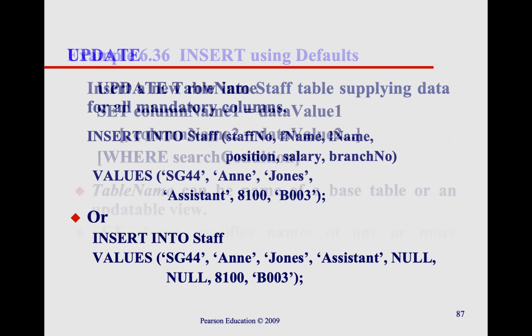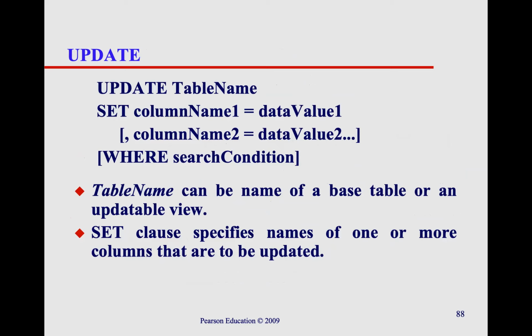Okay, so then the next one is the update command that allows you to update values in a table. Basically, it's an update table, then you say set, and you can set one or more column names, separated by commas, with just one set statement, and then a where to find the particular rows that you want to update. If you omit the where condition, it will update each tuple in the table, which is not good.